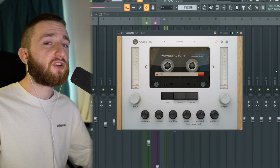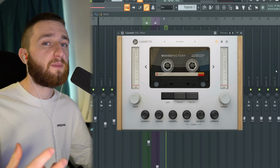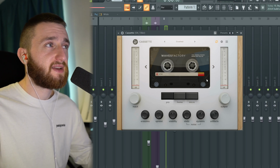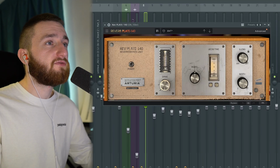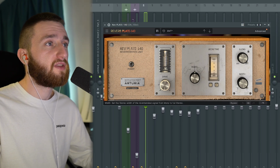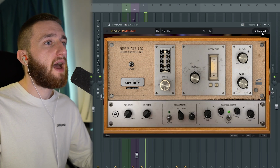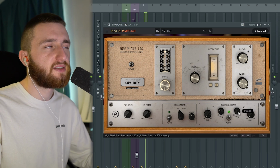Initially I thought I was going to just use that as the snare, but it wasn't present enough and I thought it would sound better if I made it more ambient. So I started with the Crush preset in Cassette. I use this all the time, as you guys know, just to give it a bit more crunch. And then this reverb from Arturia. The mix is pretty much all the way up. The width is all the way up, but I've kept it very short, and also I've cut a lot of the high end out, so it's around 1600 hertz.